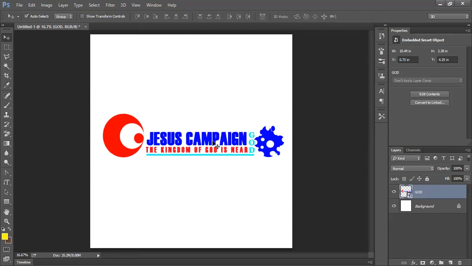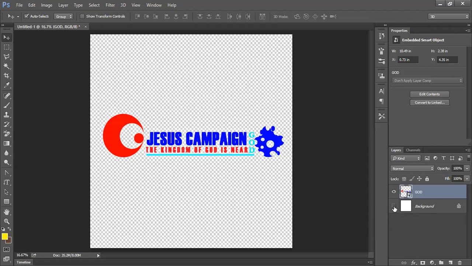Let's go on to mockup. First, you have to make sure that you hide the background. How do you hide it? Just click here. Then it's now PNG. The background is now PNG, the transparent background. Let's use this one. That's cool. When you finish this one, you want to save it. You can save it for your work or anything. But right now, I want to come and mock up this one.